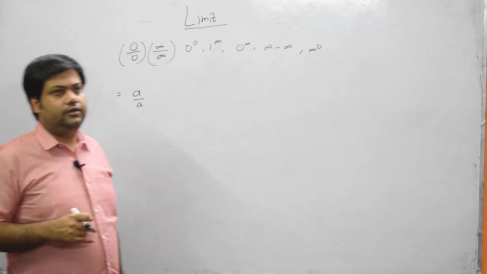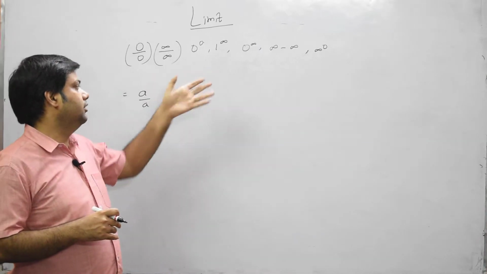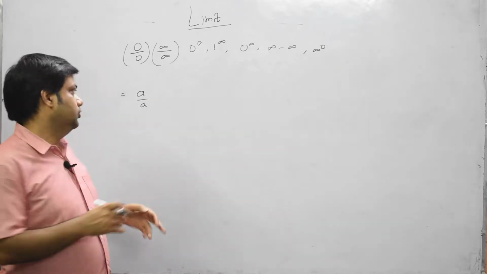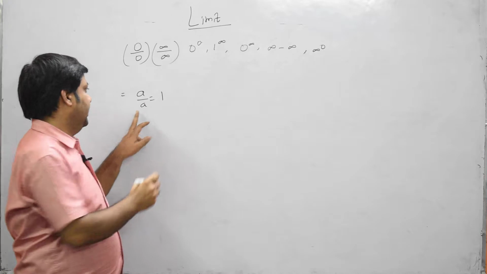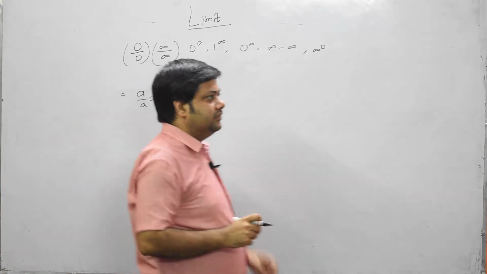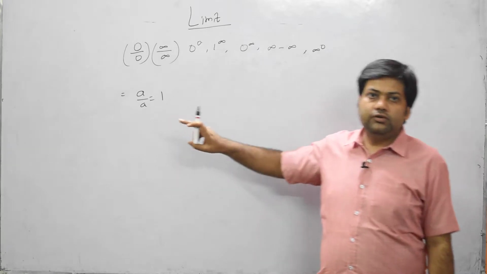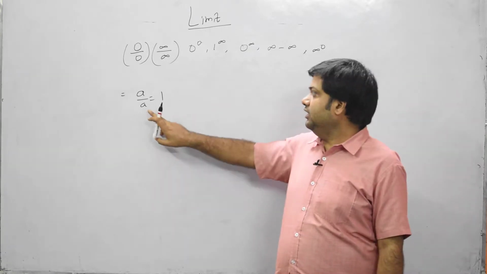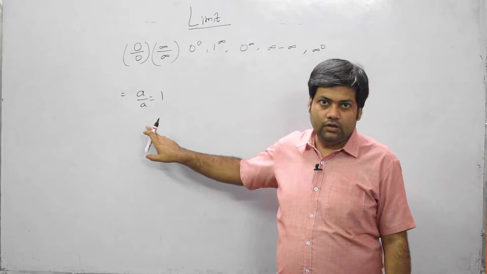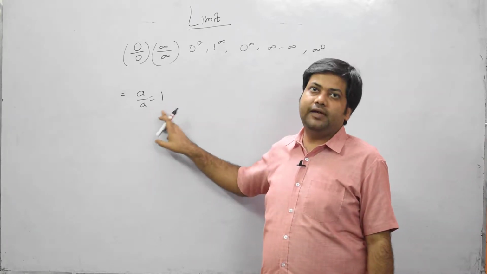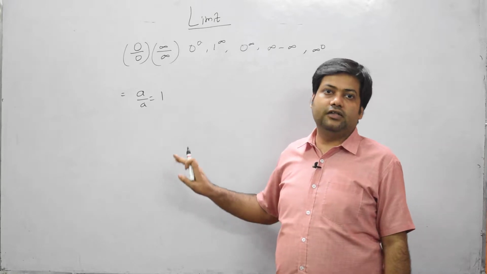So we know that if you look at the overall limit, what are the indeterminate forms? A by a is 1, so we write a by a. But the point is, if we say a by a equal to 1, then you recognize the fact that it only has to be a non-zero number. So if a is 0, you can't say 0 by 0 is 1. So 0 by 0 could be anything. So that is what we'll handle in the limit.